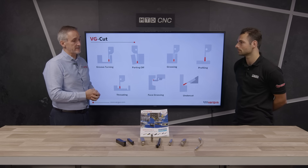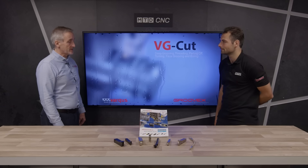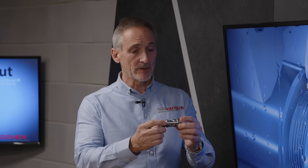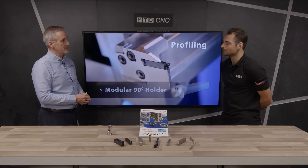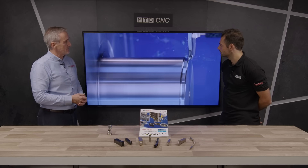It's a really comprehensive range which we think should be able to help anyone out with their issues on parting, grooving and threading. It's nice when a customer comes to you with a complex part and you can select the tools for almost all the operations required. Yeah, we can of course. I happen to have one I made earlier — we have a piece here which was completely machined using Vargas tools. We've got thread turning, but that whole part was actually turned using a round profile insert.